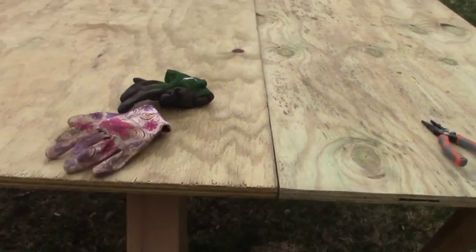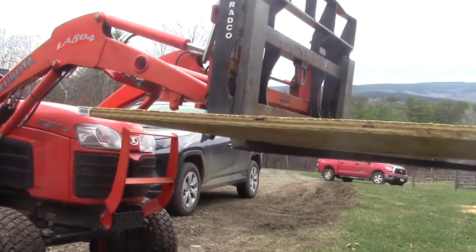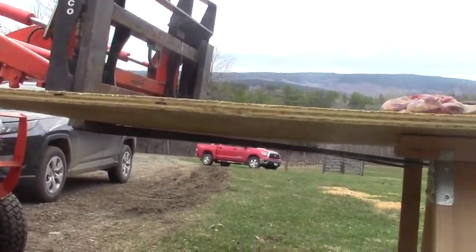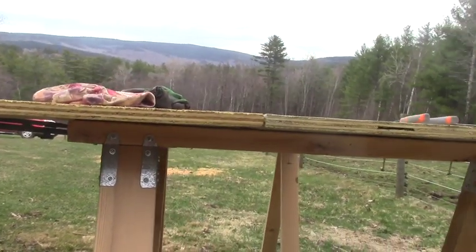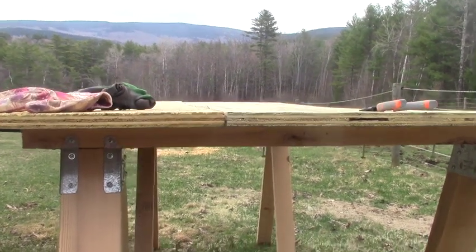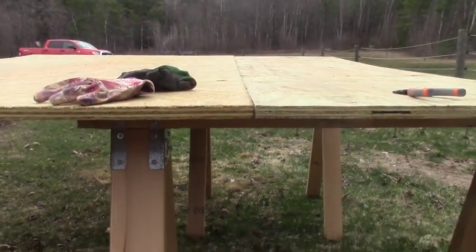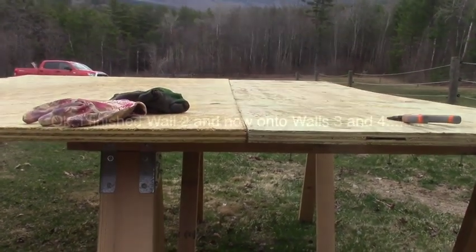And you can see if I kind of pan down underneath, you can see I've got the forks coming off of the tractor there, and they stop about right there. And then my sawhorses support the next piece, the 2x8. So there you go. Let's see if this works a little bit better. I'm going to do the identical work that I did for that first wall, but just now elevated a little bit.